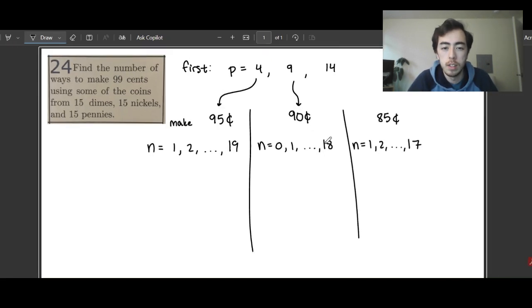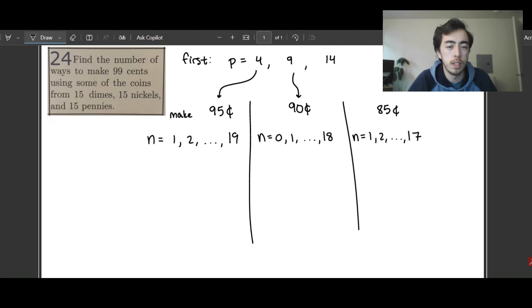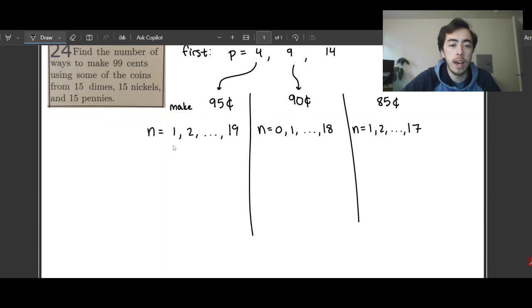Got it. So I should attach some dimes to each of these scenarios. It's kind of forced: once I have 1 nickel, I must have 9 dimes, so D would be equal to 9. Oh, I just realized something. If I have 2 nickels, I have 85 cents now, and I can't make that out of dimes. So 2 is not a solution. The 3 would give me D equals 8.